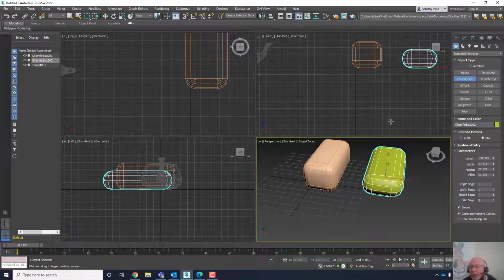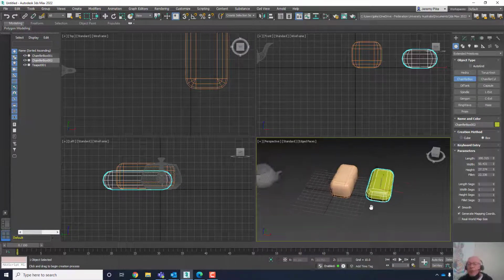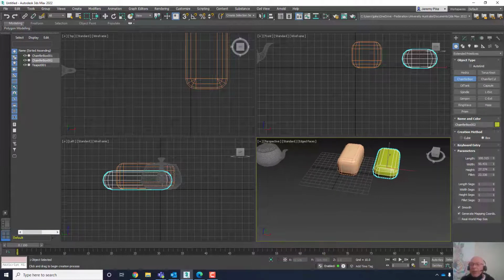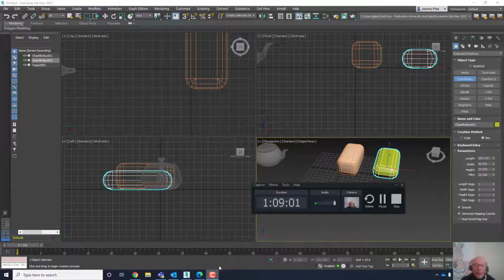And then I push back up, I can get it really smooth. It could almost be some kind of space coffin or something. And so on. So I will get you guys, there's all sorts of chamfer cylinder, there's oil tank, a capsule, a spindle, all these different guys in here. So as in the class, I'll get you guys to just go through every one of those shapes, and then we'll have a break.